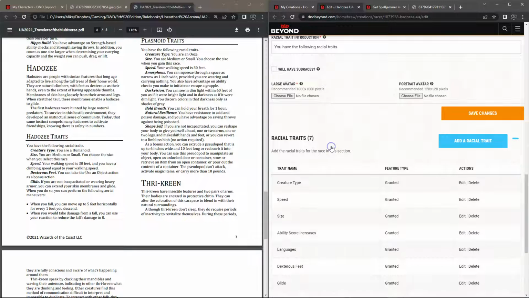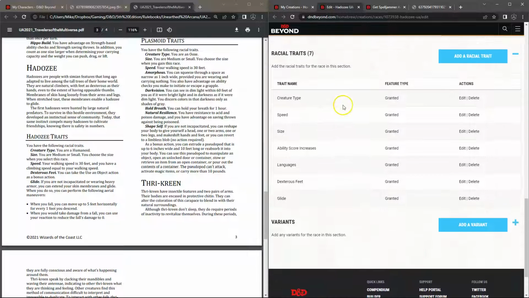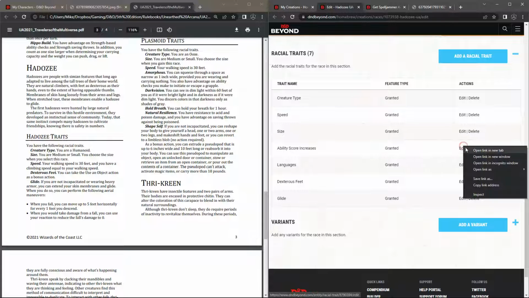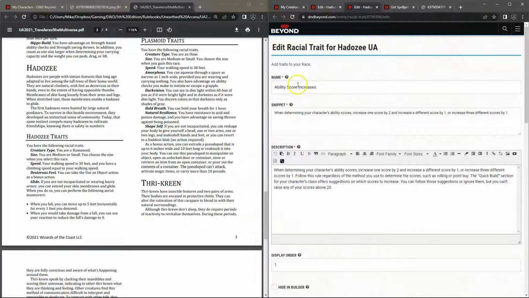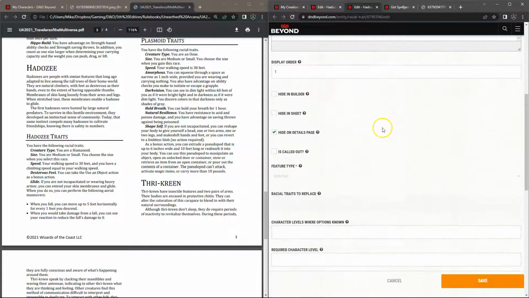So let's get into the traits. First off, we've got the ability score increases. Covered this in previous videos, but we'll cover it really quick. You have 2 options in here, increasing by 2 and by 1, or the other option of increasing 3 different scores by 1, and we have the text to back that up.